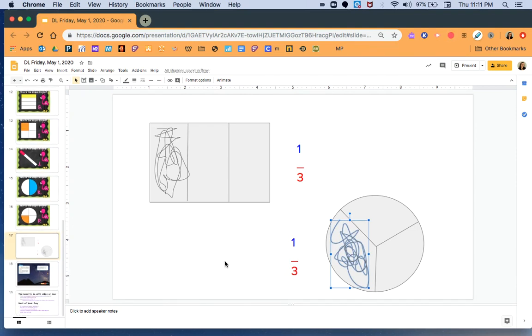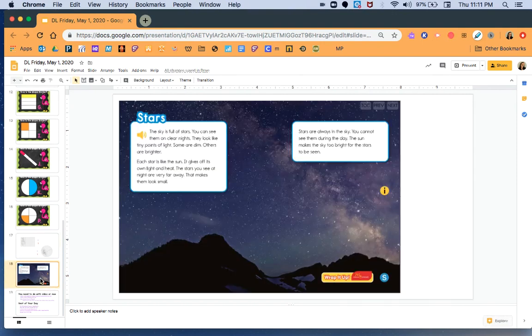So there you go. You can divide things into fractions, and you can put any number down here as long as they're the equivalent or the same size for each piece, and then that would be a fraction. Okay. So you guys have been doing a lot of investigation with the sun.